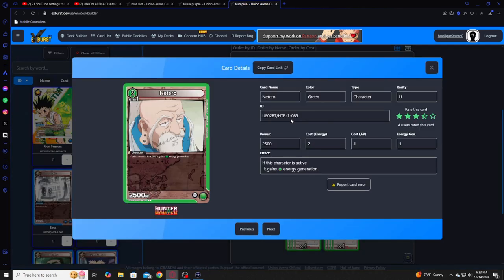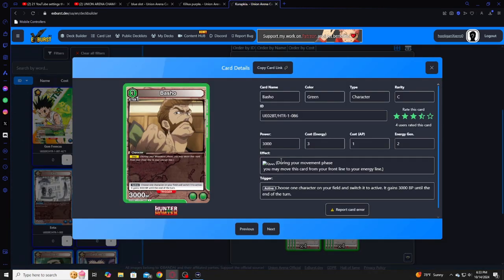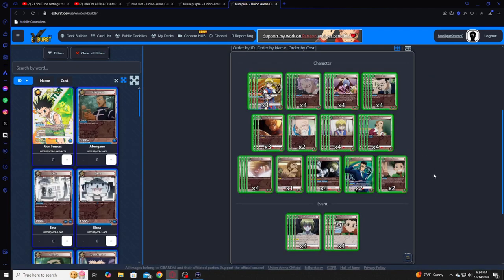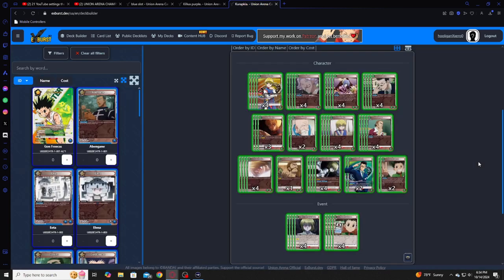So I added Netero in there so that I'd have more reliable energy sources at a 2 cost. I love it so much better than putting, I've seen people put 3 or 4 Bashos in there. I don't care for it as much. I feel like 3 is too much to get a double energy generation. I'd rather just have Netero out. I might honestly swap them. The only thing keeping me from it is that he's a 3k and he has step. That's really the only thing keeping it from me.